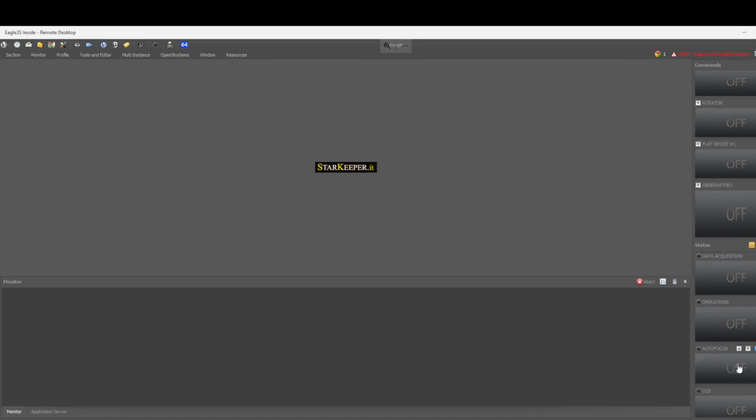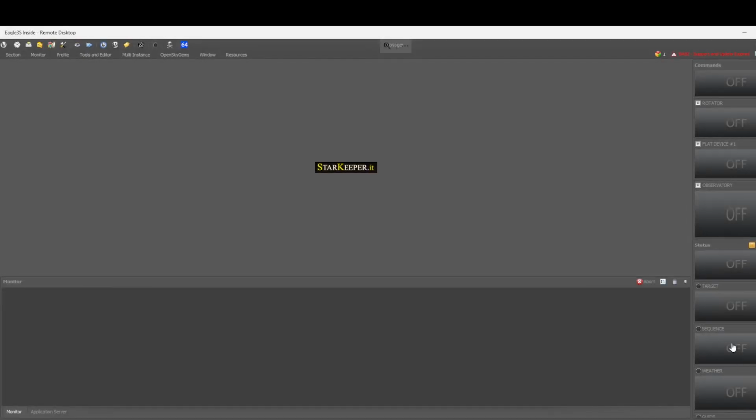Your autofocus, again, that will show you a bit more information on the focus status. It will also have a status on your camera, your target, and when it crosses the meridian, and when it goes below the horizon, etc. And you'll also have a status of your overall sequence and when it's due to end. If you've got additional equipment such as a weather station, you'll have that information available to you there, as well as guiding and observing conditions.